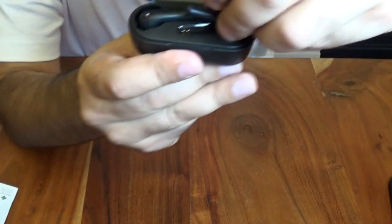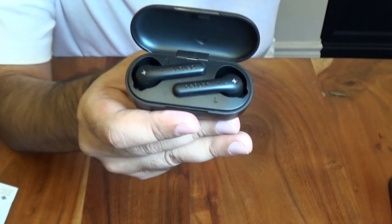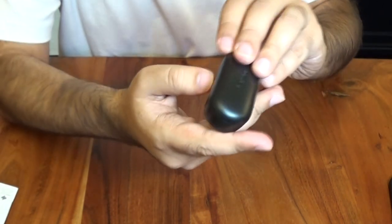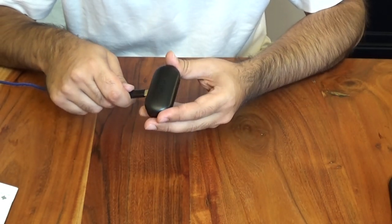So if you can hear it click in, see, it just kind of snaps in. So it pulls it into place and then you can charge it. So now we have to plug this in and let it charge till it's fully charged. I already have my own USB-C charger, so I'll just plug that one in.